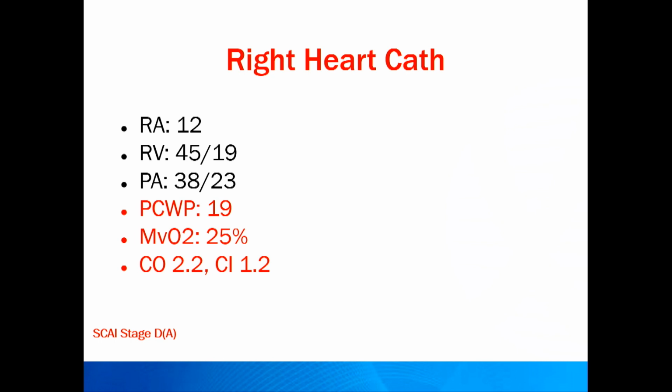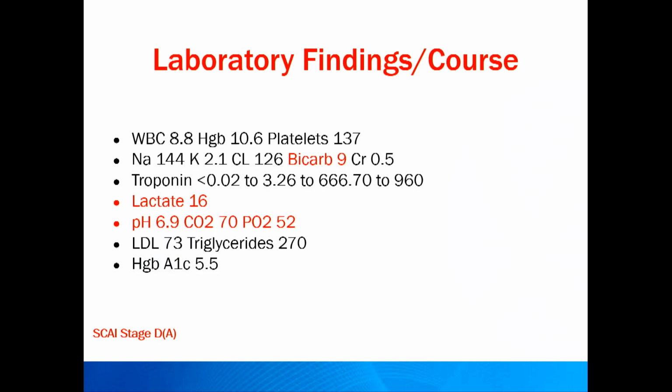Now you get the hemodynamics, and you can fine-tune it. So you have a wedge of 19, mixed venous really low, 25%, cardiac output 2.2, and index 1.2. And so you're down to stage D. So this is somebody on pressors. We don't know if the lactate's normalizing yet, but certainly refractory shock at this point, but no longer extremis. So hopefully that gives you an idea how you can do this at every stage of the game. And I think it's very helpful to see what these patients are doing, the continuum of care, and how they go up and down, as we'll show you later on.